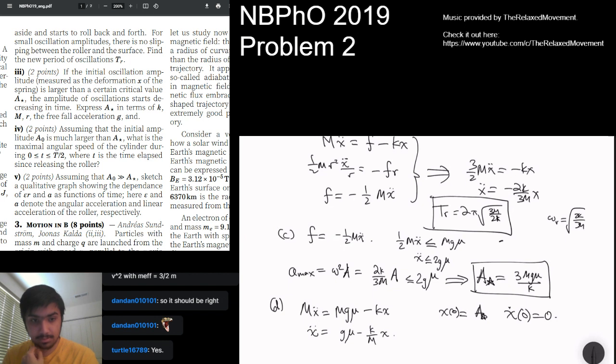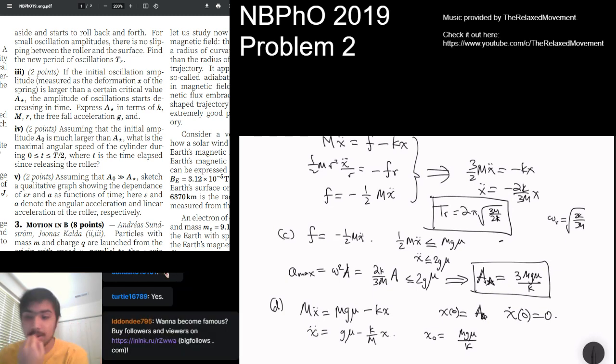So I guess the maximum speed would be when you pass through the equilibrium point. So the equilibrium point now is some x0 equals mg mu over k. Wait, am I trolling here? Am I completely missing rotational stuff? I feel like I'm completely missing rotational stuff, but somehow that doesn't matter.